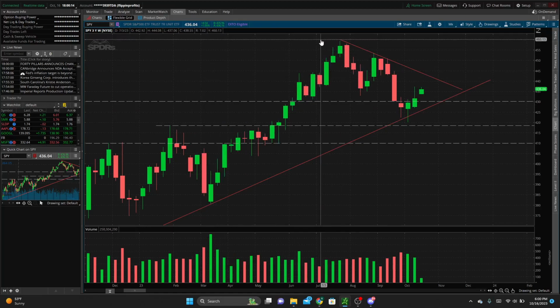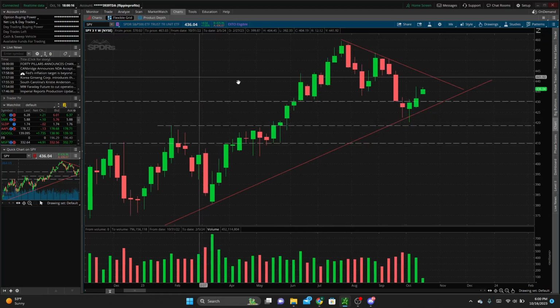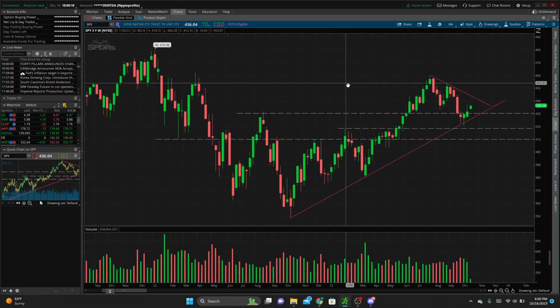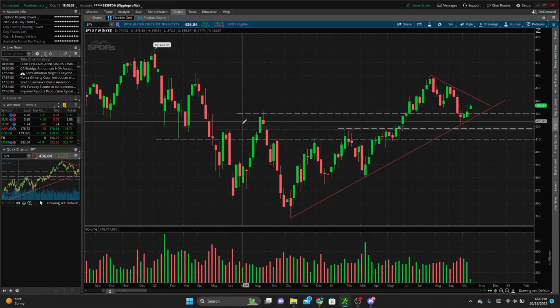You want to look for local highs, local lows. You want to look for areas of swings. So swing highs, swing lows. This is a swing high. This is a swing low. This is a swing low. This is a swing high. Those are typically going to be levels that mean a bit more. So you can say this swing high kind of lines up with this one over here. And that just adds to the validity.